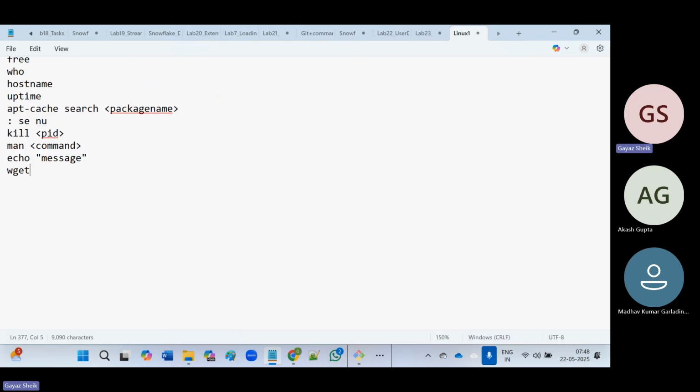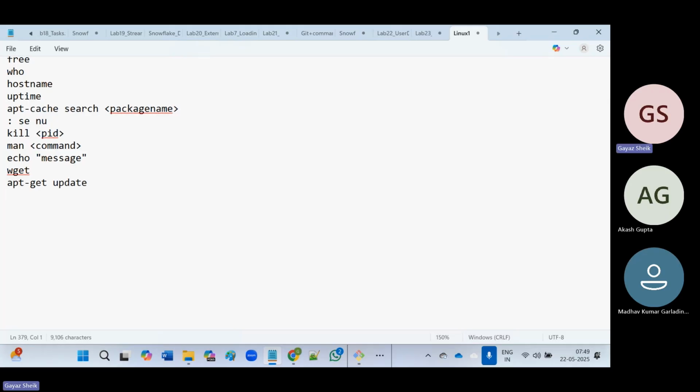If you want to download any package from the internet, we can download those packages by using the wget command. And similarly, one more important thing is the apt command. This is very important. So apt update, apt-get update.